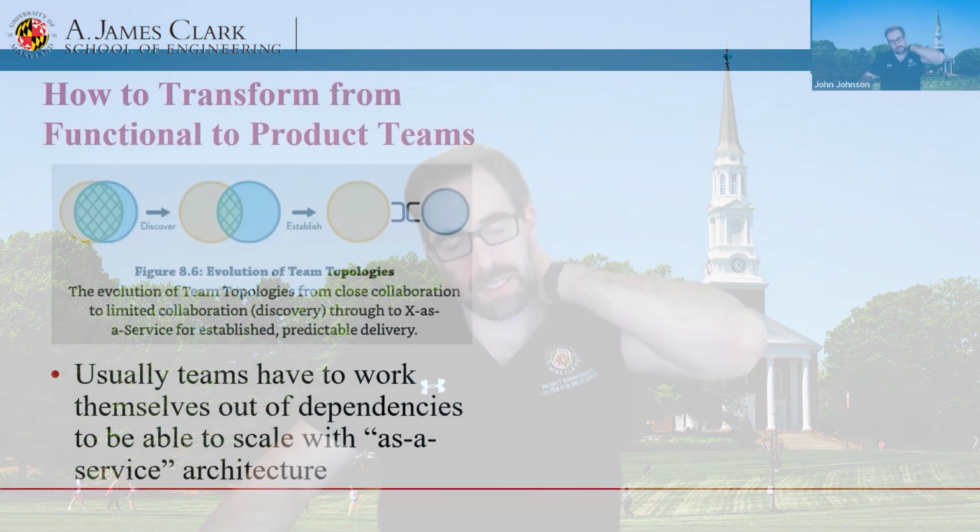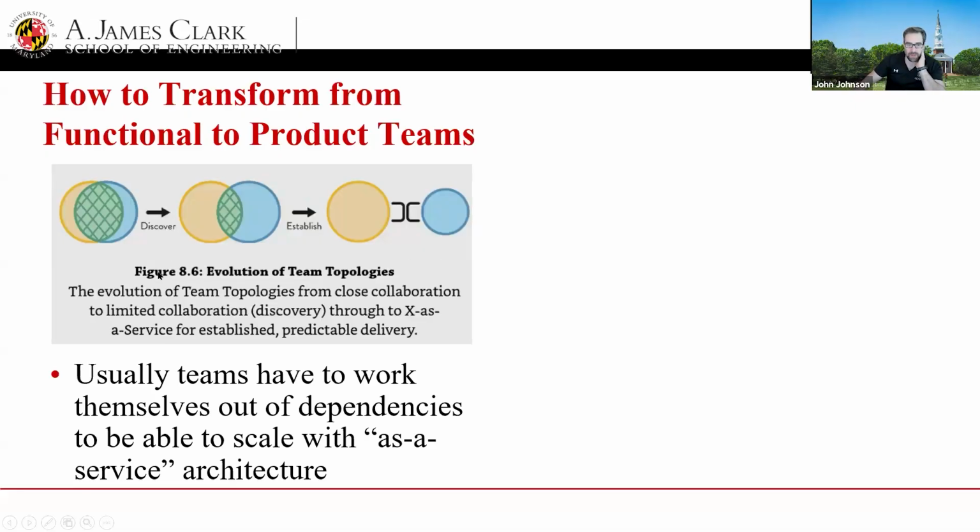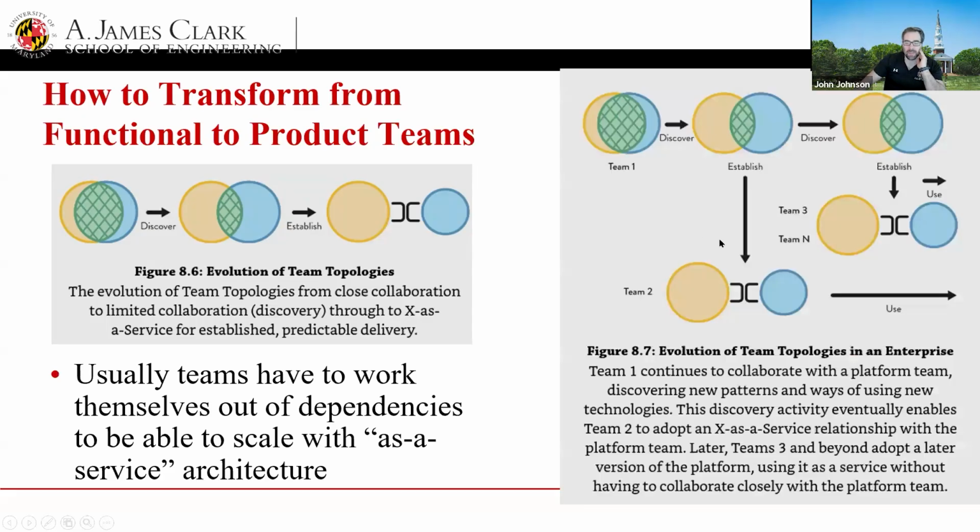And there's a way that you can transform over time. So if at first you have the need to work closely during discovery as you're figuring out a new service, you can have two teams highly overlap and collaborate, and they're going to go slow during that time. But then as they develop a shared service or a way of interacting with each other, they can move to an as a service architecture. And this can allow you to essentially strangle out all of your dependencies. And you can do this with platform teams to relieve your teams. And you can do this with complicated subsystem teams to basically allow yourself to grow and continue to develop teams that have the right level of cognitive load.